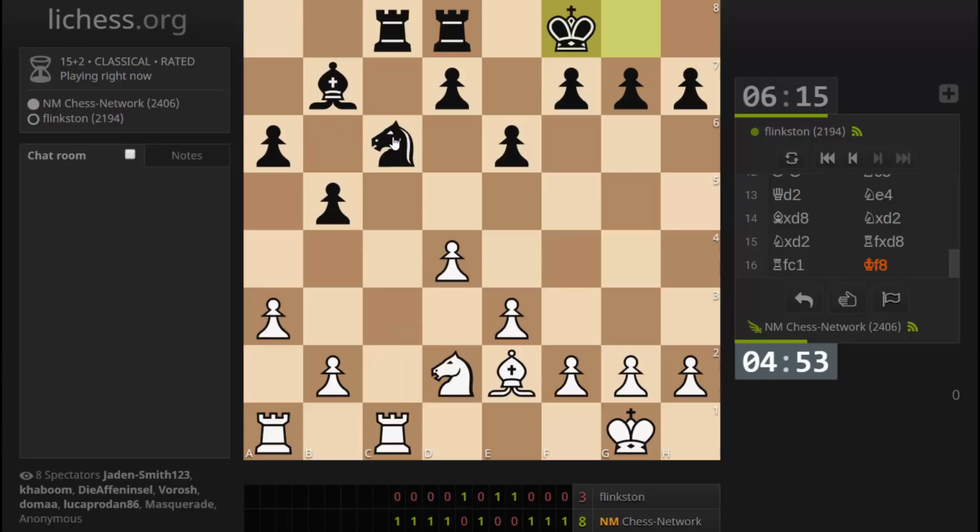One of the pieces is retreating on a recapture here. One of the pieces is running in reverse. That might be a window of opportunity for me to occupy this long diagonal with my bishop, should the bishop be the one that recaptures on c8.